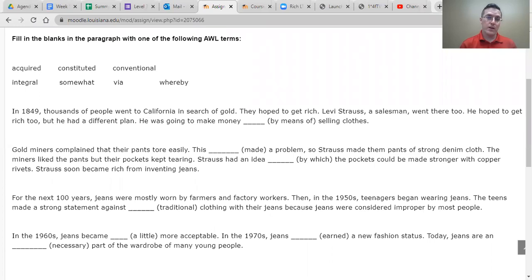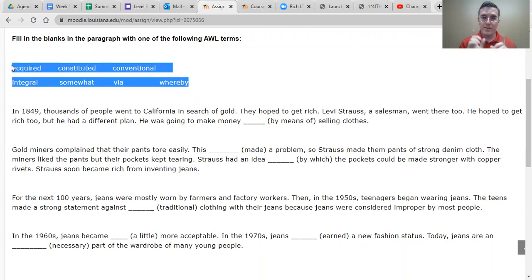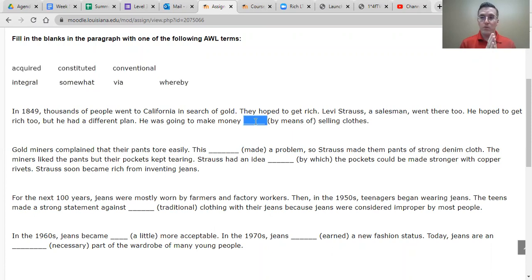And in this exercise, you're being asked to read the sentences, read the paragraph, and decide which of these seven vocabulary words will go in that blank. Okay, so which word would best fit into this context? So this is a lesson about using context to determine the meaning of a word.